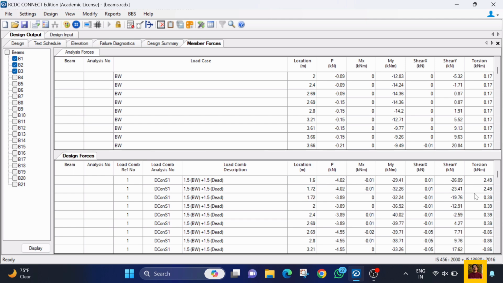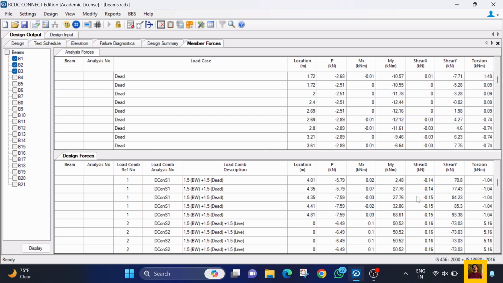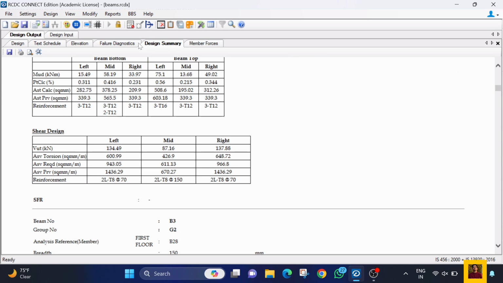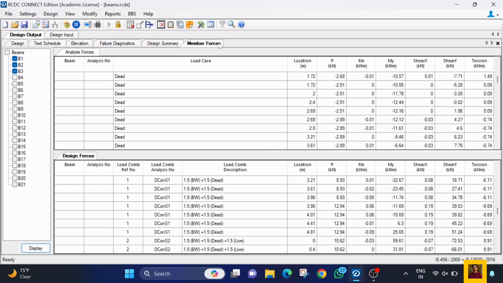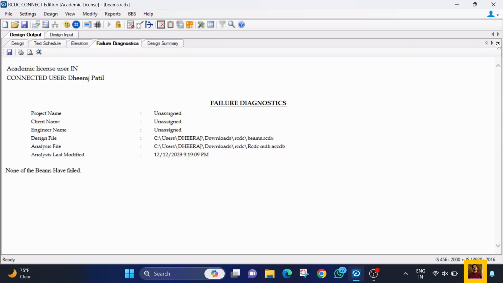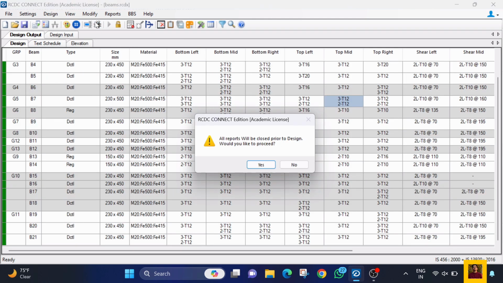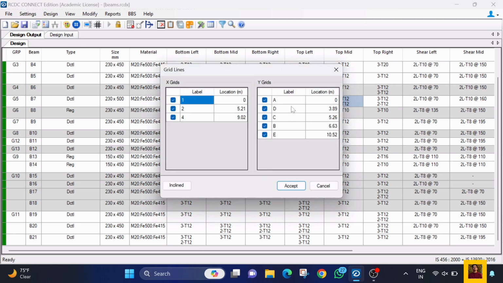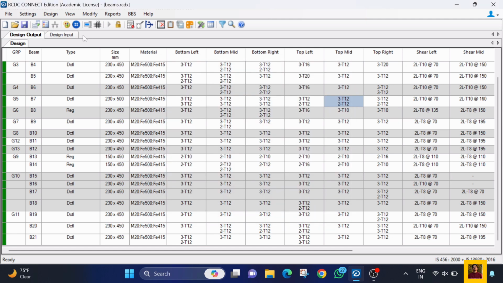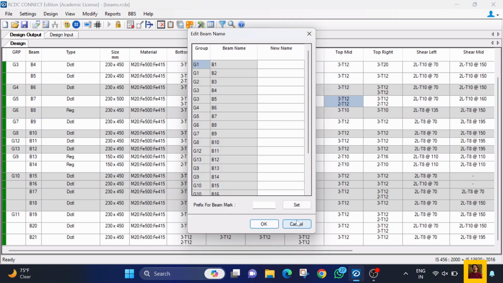These are the values we imported from ETABS, meaning the analysis forces are from ETABS, and for the design load combination the design forces have come. So this covers most of the topics in RCDC from the design and analysis perspective.